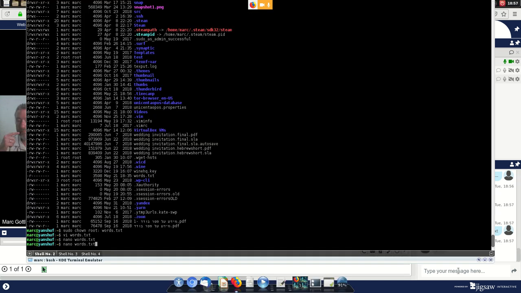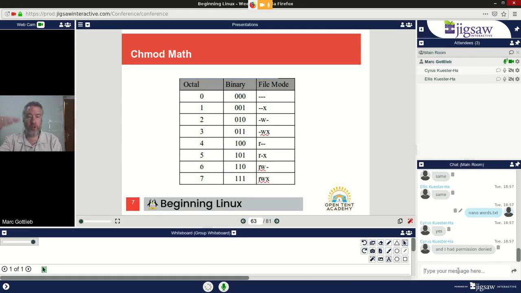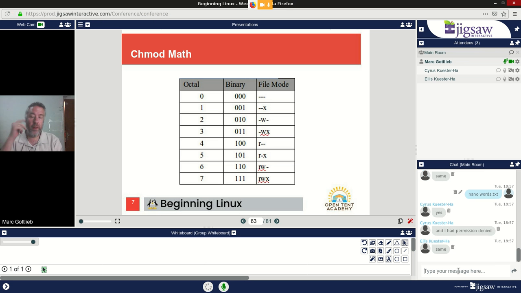Okay. So you've changed words.txt to read-only by owner. Who is the owner? That's right, root. But now you, as your own user, have tried to read and write a file you have no permissions to.